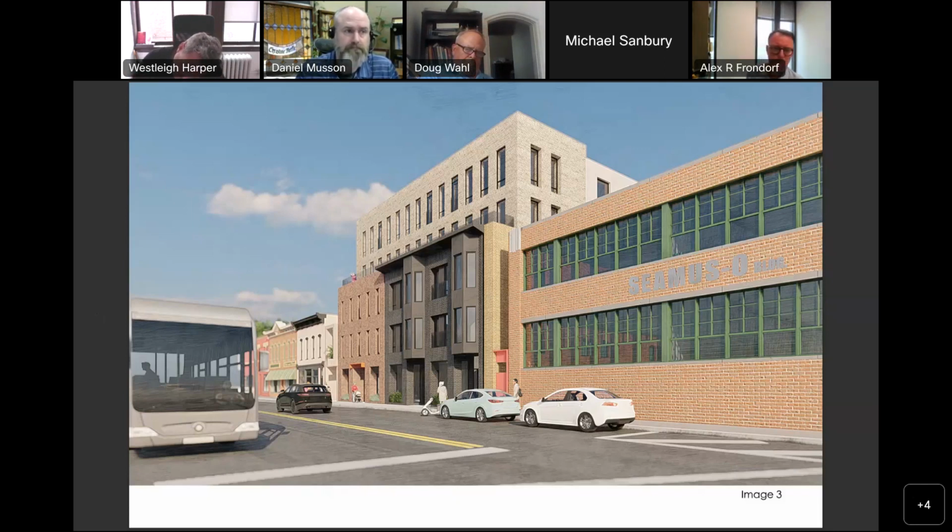I agree with what's been said previously. I think programmatically, this is a great program. I think everything works with the site plan, and it feels really true to the city and the district. With the historic building, it looks like you've called out to repair or rebuild the storefront.